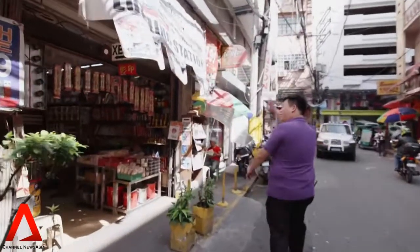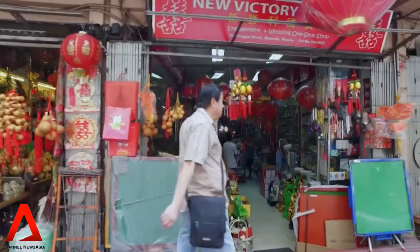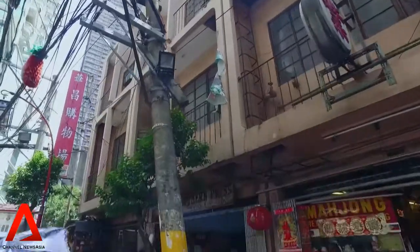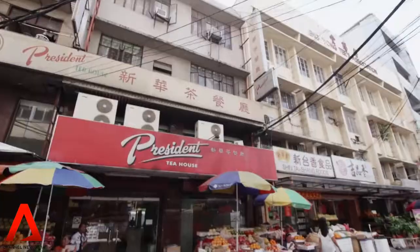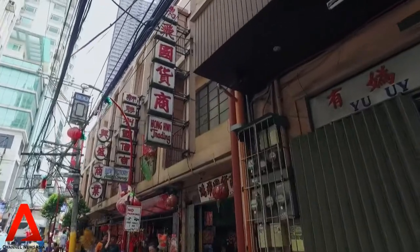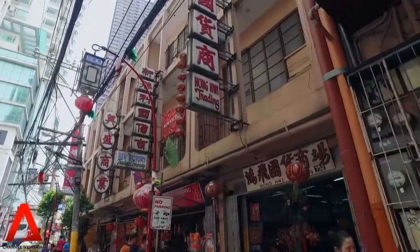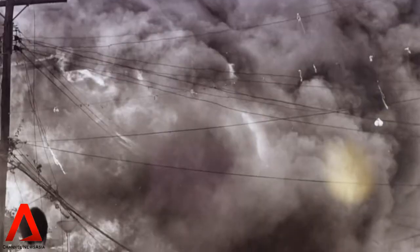Firefighting is a passion among the Chinoy men, and enrolling as a volunteer fireman in Binondo is almost a rite of passage. It is, however, a tradition born out of the ashes of tragedy. So we're currently in this part of Chinatown where you'll see some of the buildings here are not really that old. The reason behind this is because in the 1960s, a huge part of Chinatown, especially this part, was burnt down to a crisp.